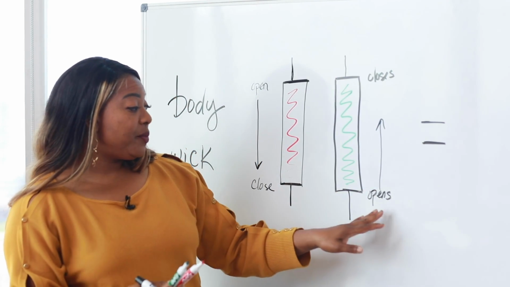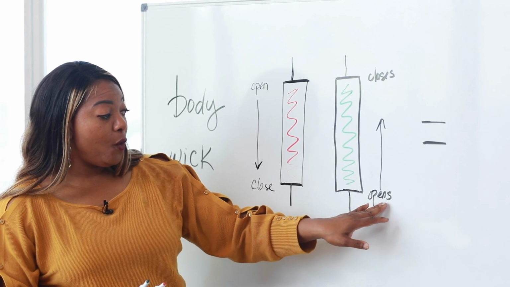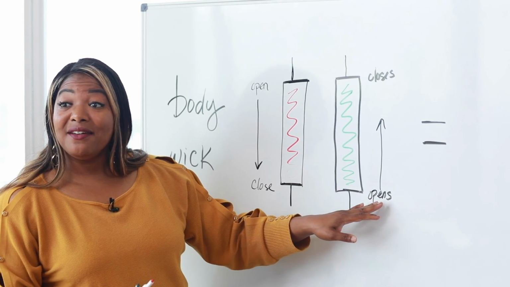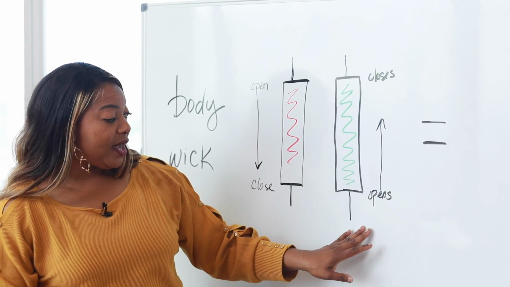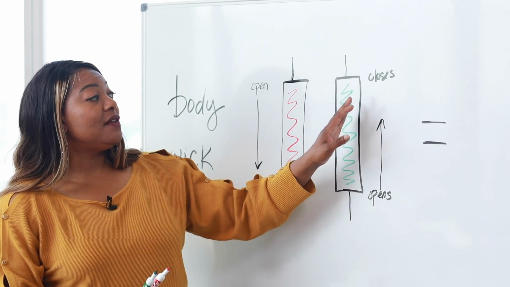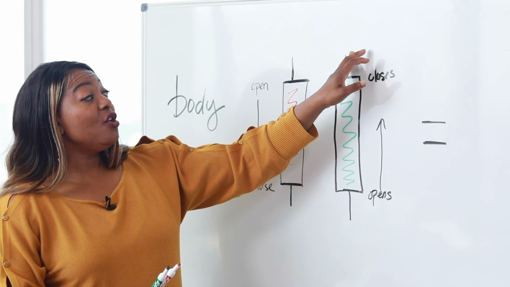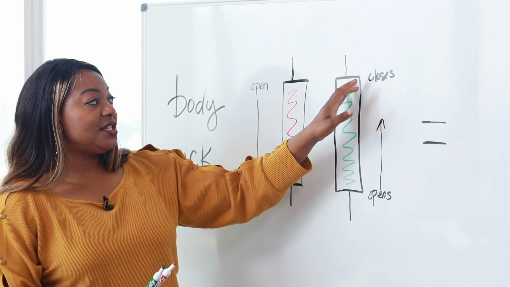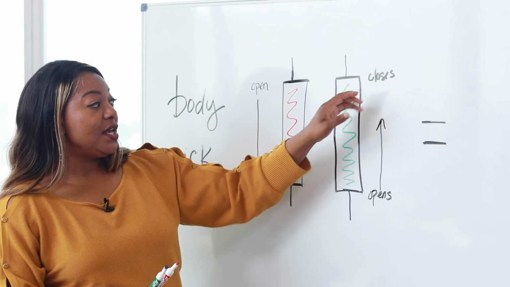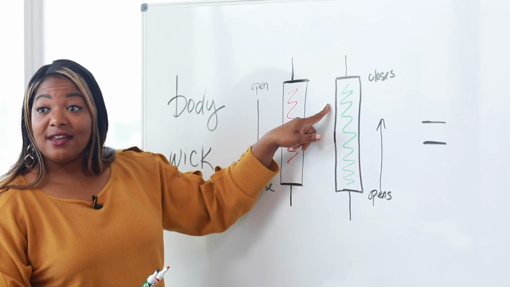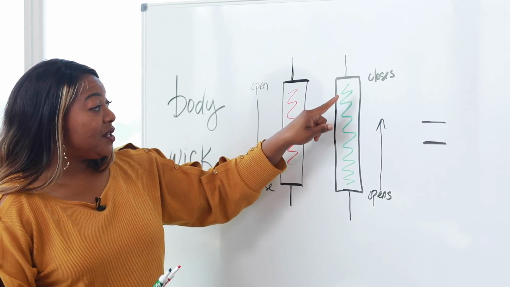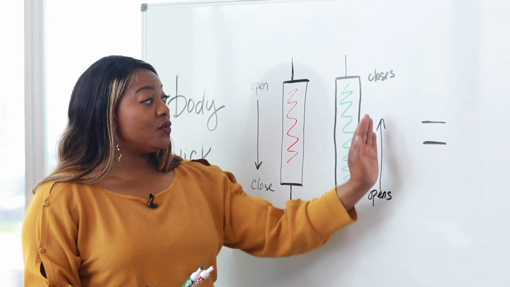So let's tell a potential story of this one. So price opens here. Maybe in the beginning of the day, price started to fall a little bit, but then we had a rally in the middle of the day and price started to run up. And it could have ran all the way up here, but before the market closes, it pushes down a little bit to this close. That's what this candle is saying, okay? So this would be a green candle and the price goes up.